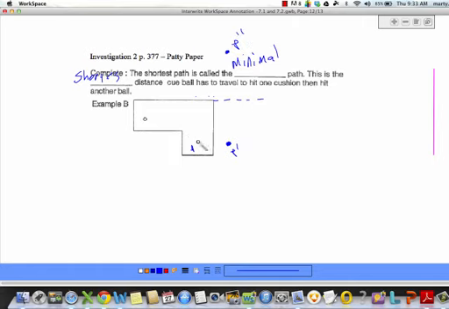Okay? So on patty paper, you could reflect over this one and then reflect the reflection up there. And now when we shoot the ball, we're going to shoot it straight at P double prime, which will then turn me over towards P prime, which then turns me back, and I put it in the hole, and everybody's very impressed. So whenever you want a minimal path where you have to bounce something, a single bounce is a single reflection. If you want to go double bounce, it's a reflection followed by a reflection.